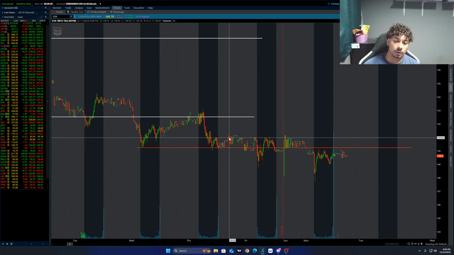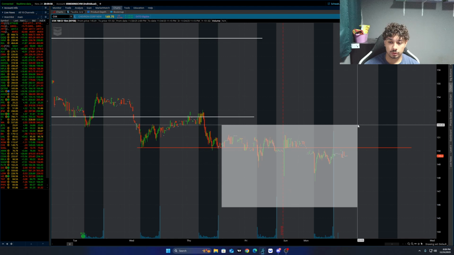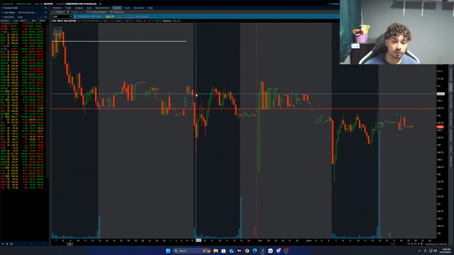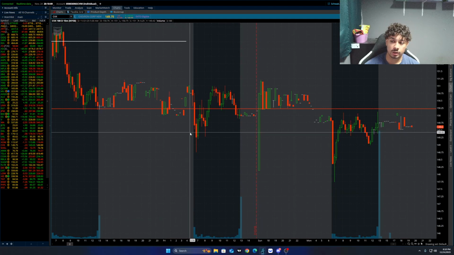As we can see here, we said anything below this is going to be a short, and it can possibly reject off pre-market. How do we trade this? Let's take a closer look. As we can see, it broke, so this can be your entry right here, or right here actually. Just like we said, once it breaks, you want to trail it. Let's say you trail all the way to 149.20 from 150, so about 80 cents.